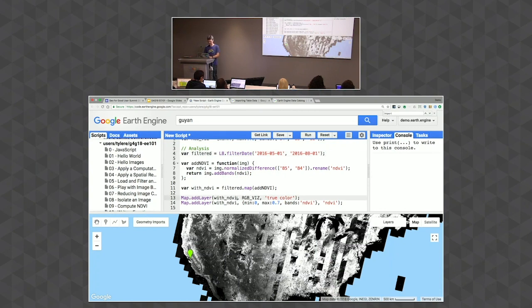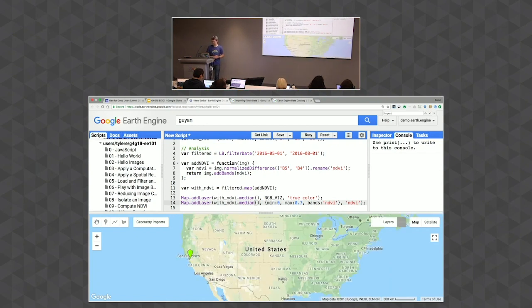So let's change that to the median. So once again, we're going to stop using the default reducer, which is mosaic, last on top, and basically take the median of a stack of values. And we'll run that one as well.